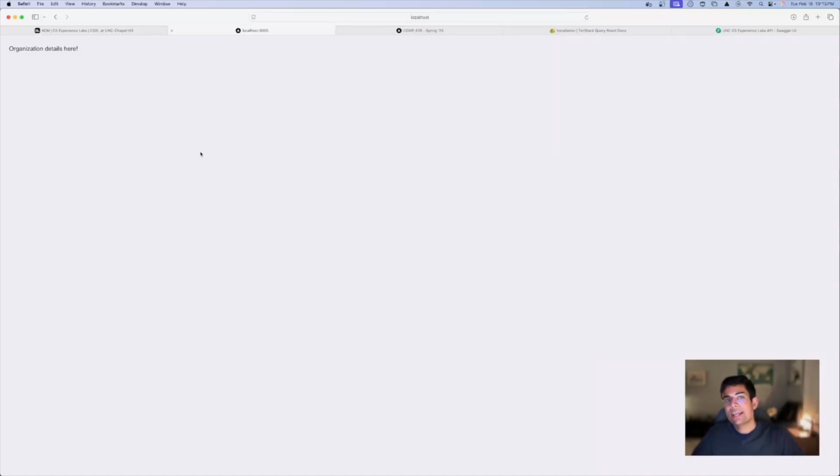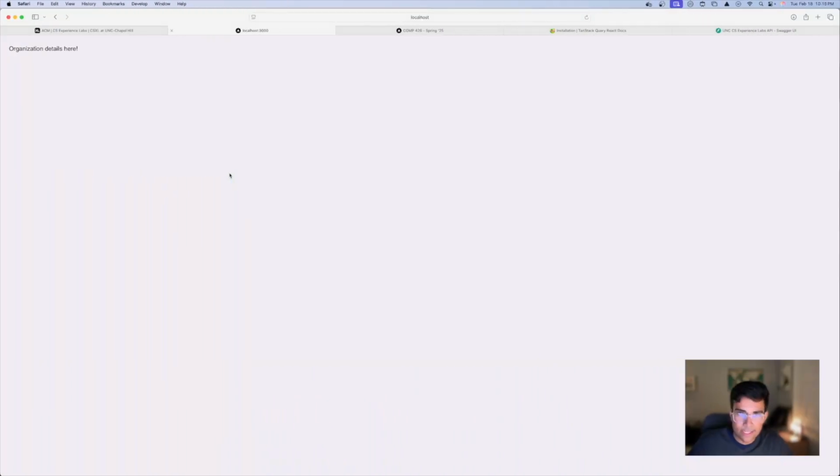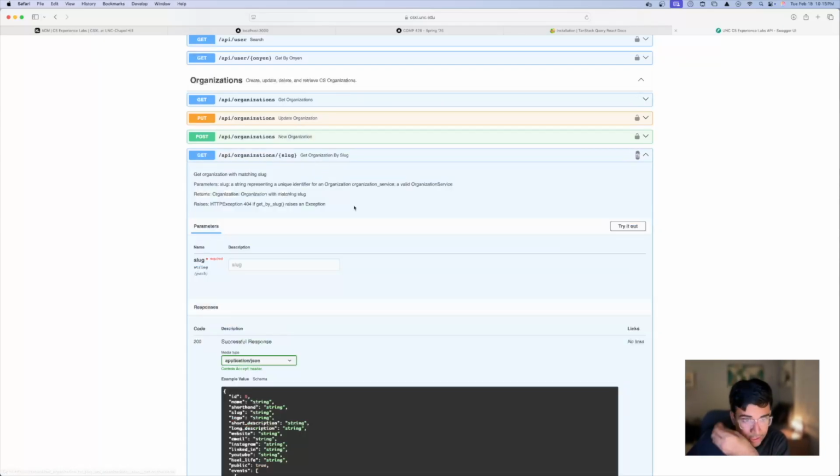And in this example, instead of using useQuery, I'm going to use the getStaticProps version of loading data. So the useQuery is for loading data on the client, and then getServerSideProps will be used for loading data, kind of pre-fetching the data, which helps for SEO and various things that we talked about in the last lecture. And there's actually a separate API for this, getOrganization/slug.